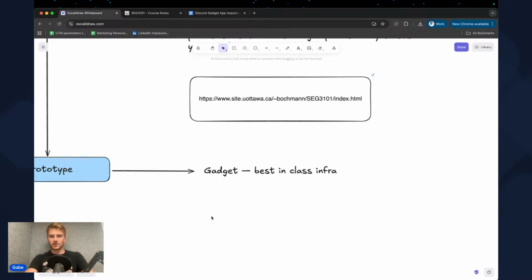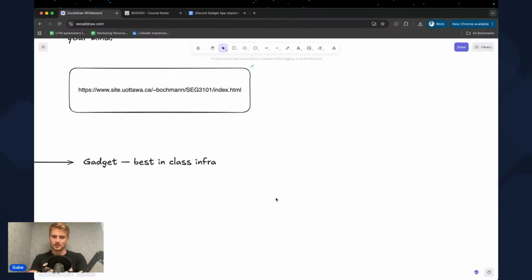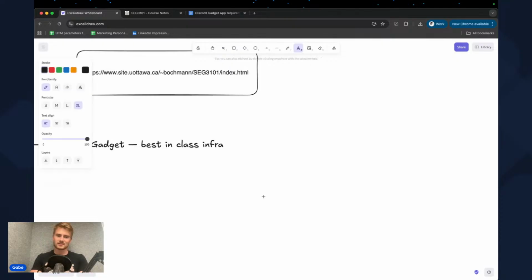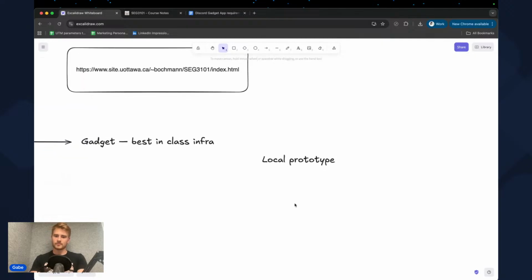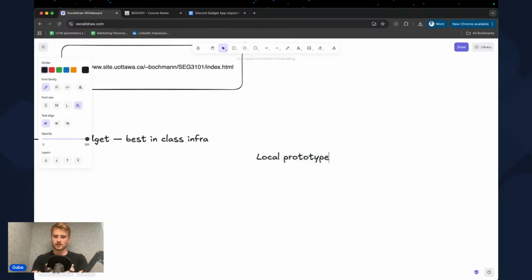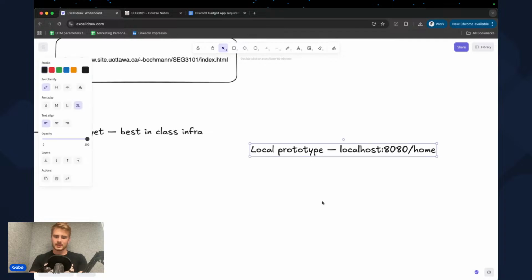Like always with programming, or previously in programming, you have this multi-step process where you have a local prototype, something like localhost 8080/home or whatever. And so that's step one.